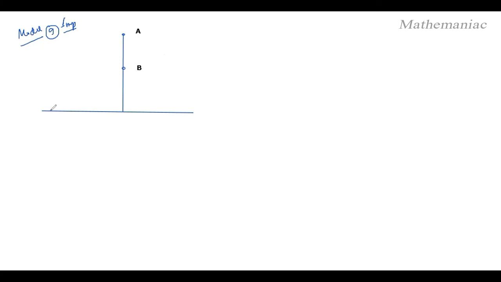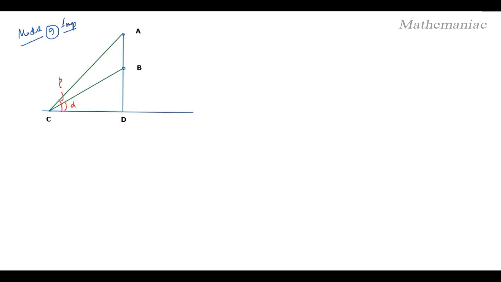And one person will be there who is observing these two at that particular moment with two different angles of elevation. From here, this will have one elevation and this will have another angle of elevation, right? So suppose the angles of elevation are alpha and beta. And we say that the position of the man is defined by the letter C and the point where this vertical line will meet the ground is D.